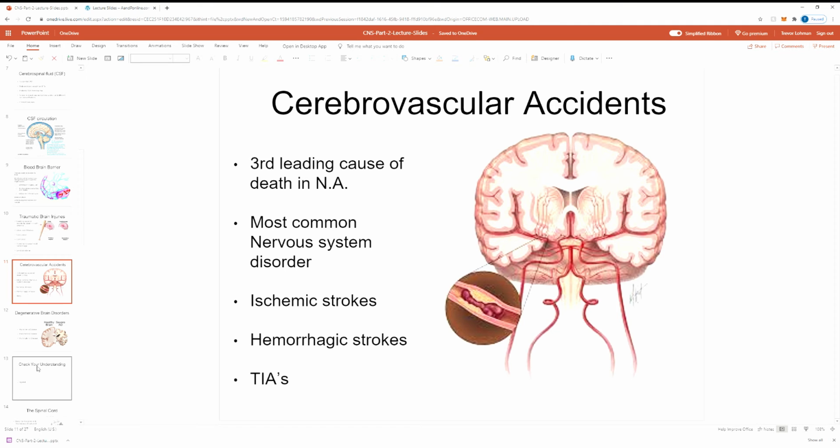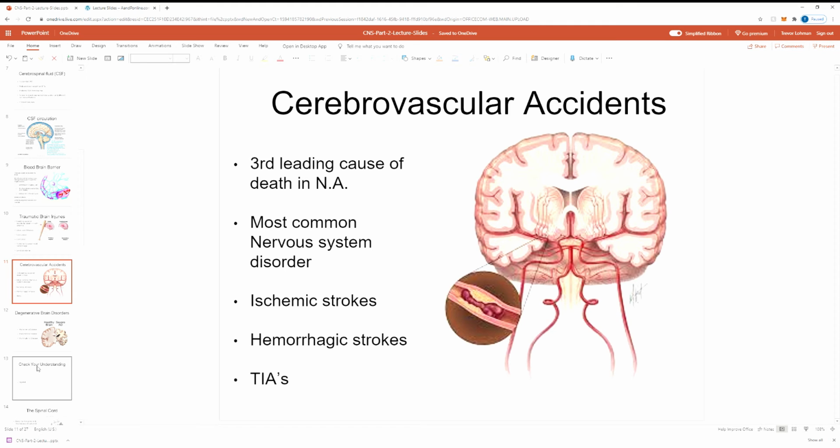What's interesting is you better be sure you know what your patient has, because the treatment for one is the quickest way to kill someone with the other, right? So if someone has a hemorrhagic stroke and you give them anticoagulants and blood thinners, you're basically guaranteeing that you're making it worse. So of course you need to make sure you're addressing the correct disorder.